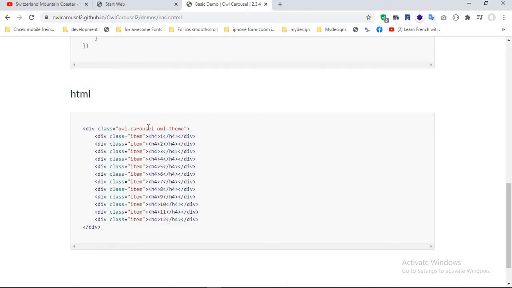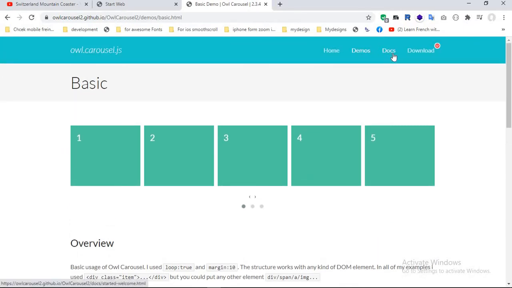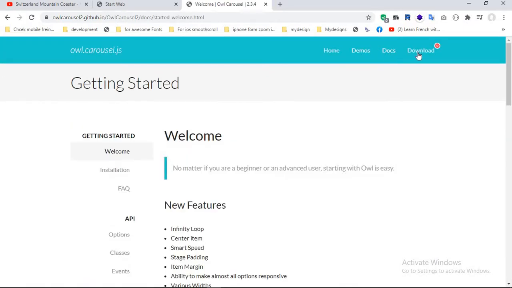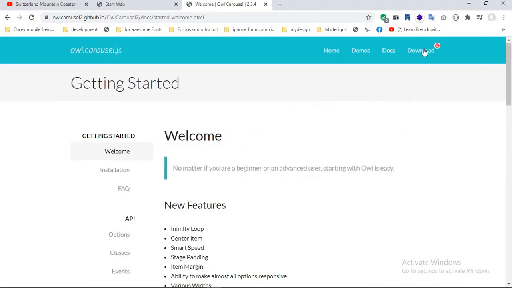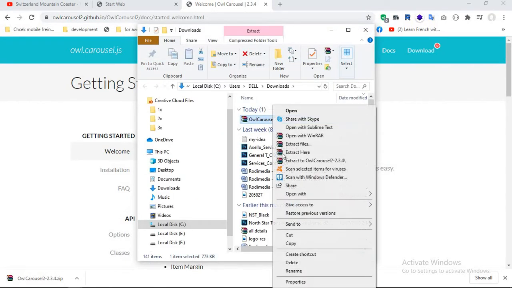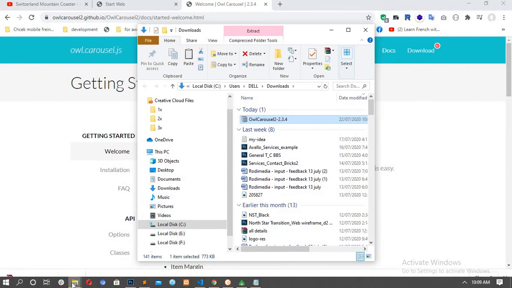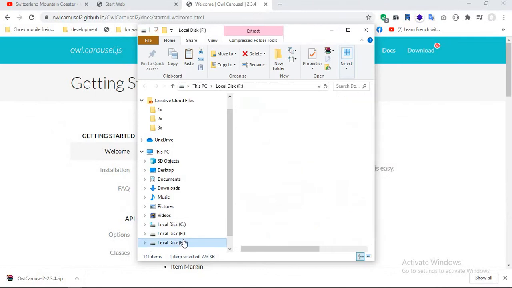How to use this one, Owl Carousel, and then docs. And then first of all what we have to do is download the file, and then go to the folder, just cut it out and paste it to our documents.